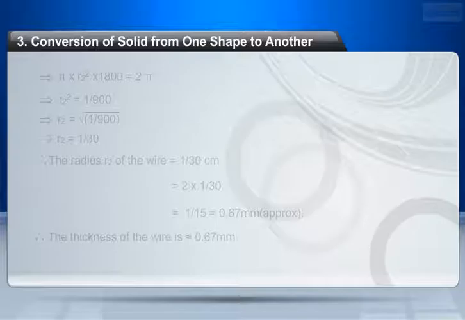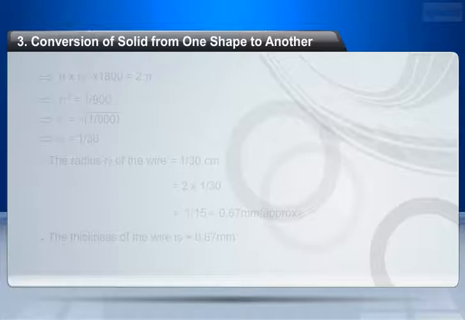2. A 20 meters deep well with diameter 7 meters is dug, and the earth from digging is evenly spread out to form a platform 22 meters by 14 meters. Find the height of the platform. Use pi equals 22 by 7. Answer. Given that depth D of well equals 20 meters, diameter equals 7 meters. This implies that radius R of circular end of well equals 7 by 2 meters. Area of platform equals length into breadth equals 22 into 14 meters square. We need to find the height of the platform.